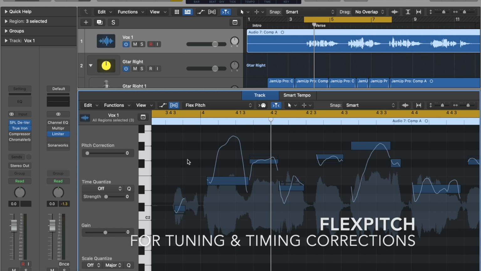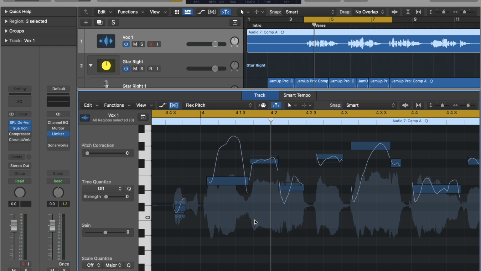Call up the editor view here, and you can see that we have the waveform, and overlaid over top of that are the tools for Flex Pitch. If you're not familiar with how to use Flex Pitch, it's definitely worth digging into. It's a very useful and powerful tool. You can add or reduce the vibrato, the amount that things shift.